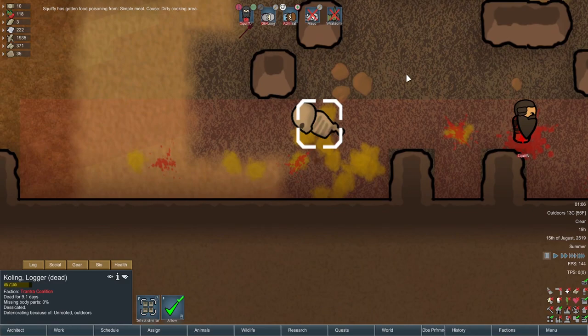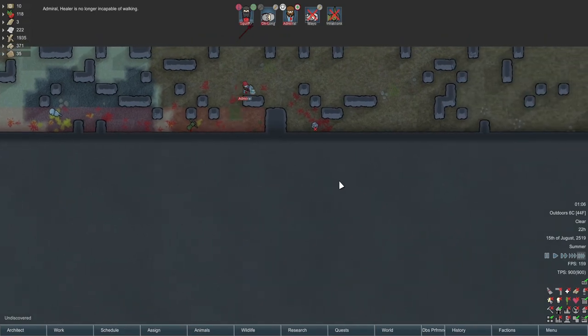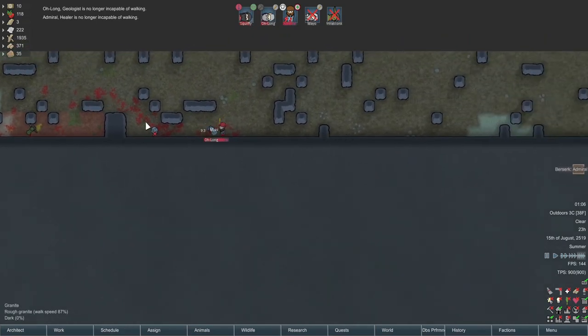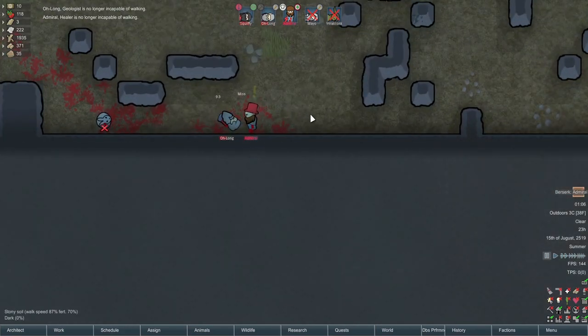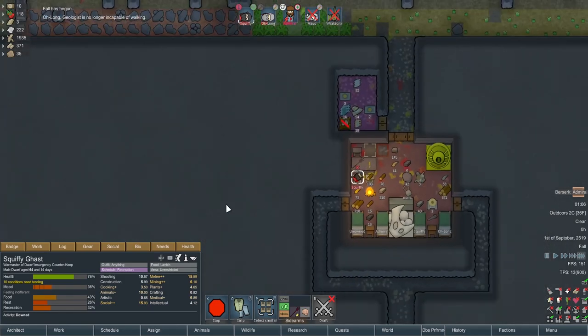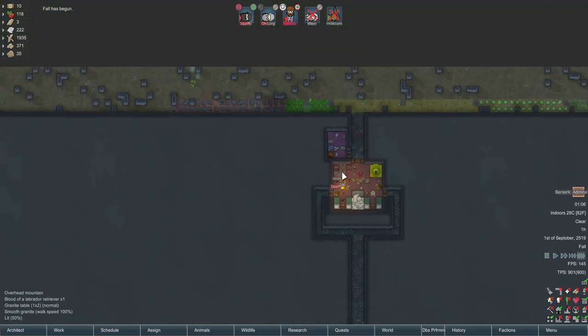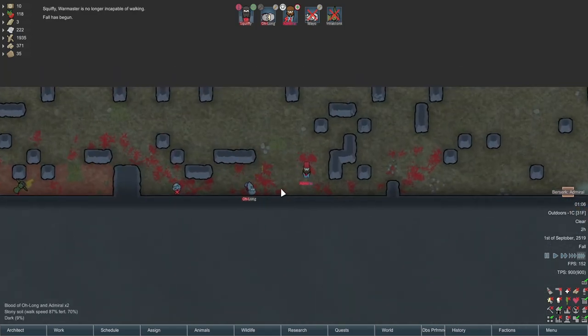And he just goes and vomits on the orc. Rolls up. He's rescuing Oolong. Oolong is no longer capable. You are the worst doctor I've ever met in my entire life. You are the worst doctor. Squiffy is down. It's the food poisoning. Fall has begun. Yes, it has. I would definitely call this the fall.